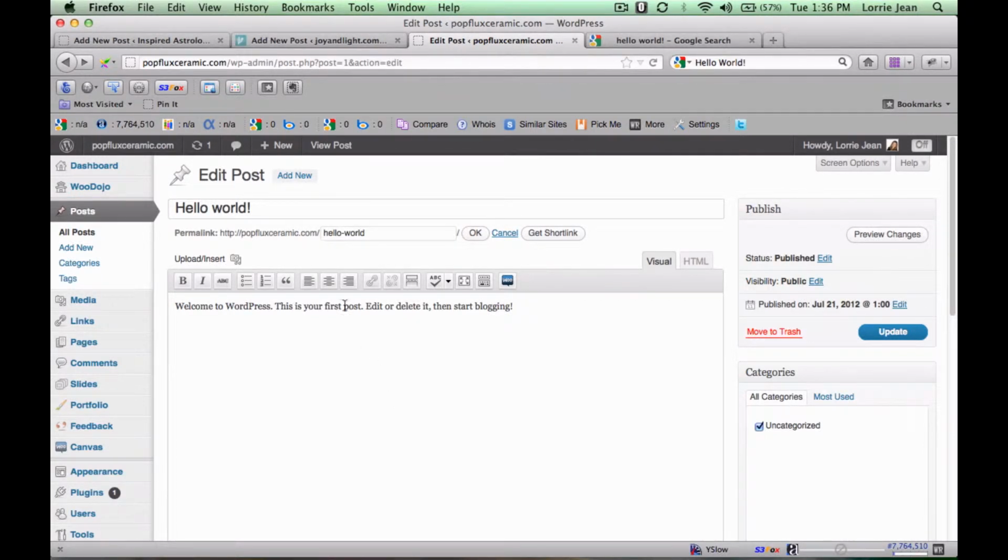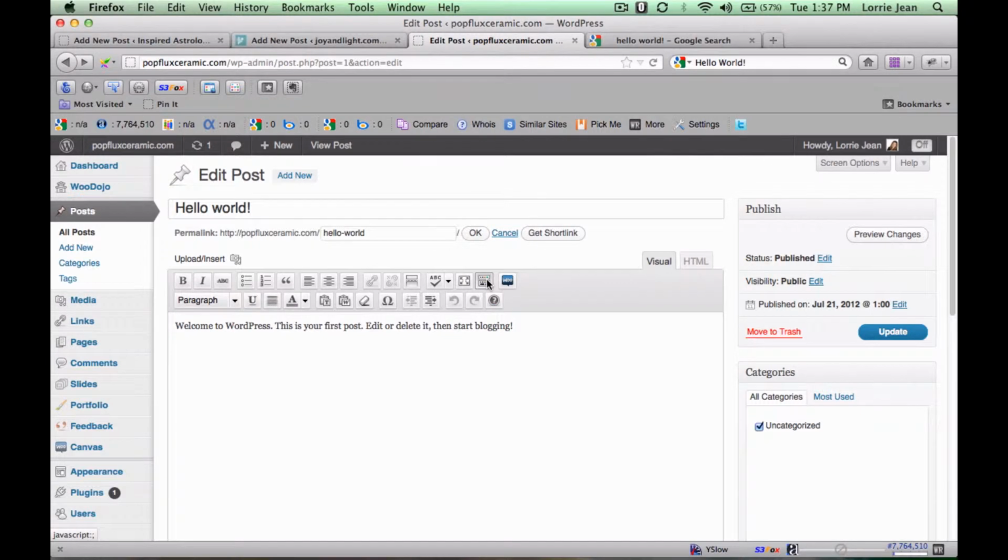So this is the WordPress editor, the WYSIWYG. And right here there's this thing they call the kitchen sink. If you press this button, then you're going to have additional lines here. On occasion, different programs or plugins that you have will install an extra button here, and that will just be dependent on the type of program you have installed, on whether or not you get a button or not.